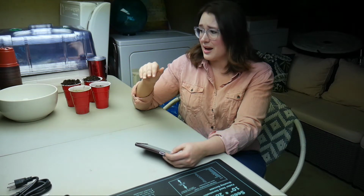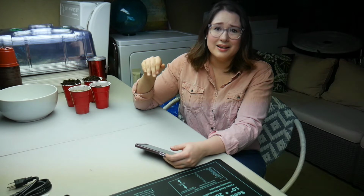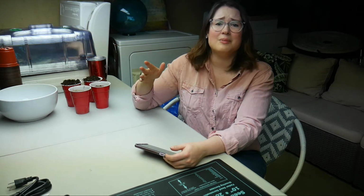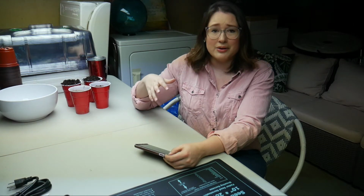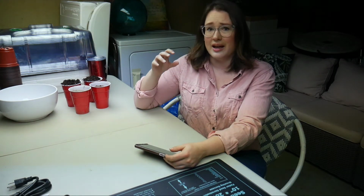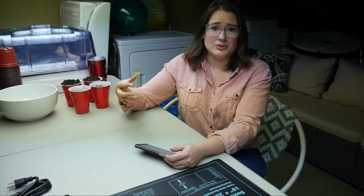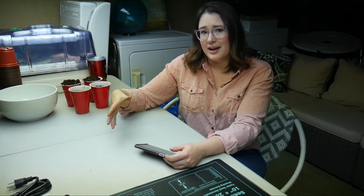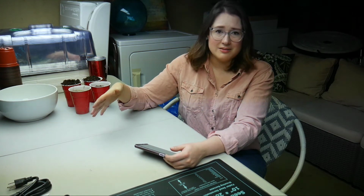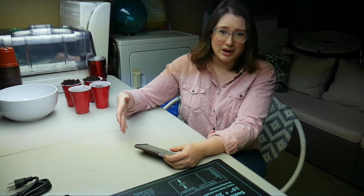The other thing is that I'm a firm believer that seeds want to grow. And as long as you are taking the steps to get them into something that is a little bit better than just standard garden soil, and you give them water and you give them the appropriate amount of light for the appropriate amount of time each day, they should grow. And anything else that happens, you just got to roll with the punches. Sometimes it's not really your fault if something goes wrong after that.